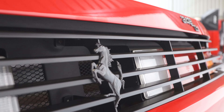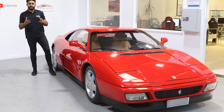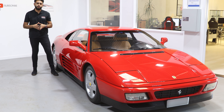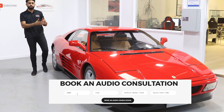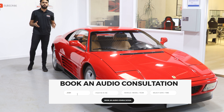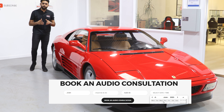If you're interested in something like this, make sure you get in touch. We do loads of different upgrades for this particular vehicle. The best thing you can do is book an audio consultation — we'll sit down with you and go through everything in great detail, whether it's a small repair or you want a full transformation in terms of sound and audio quality inside your Ferrari.